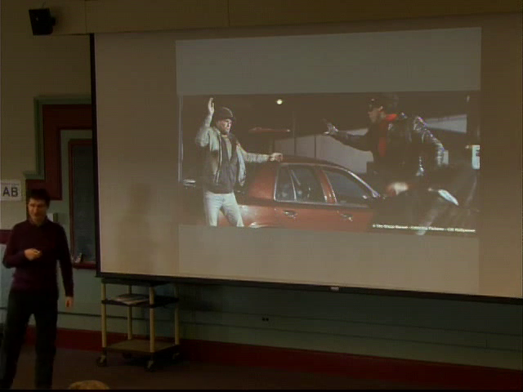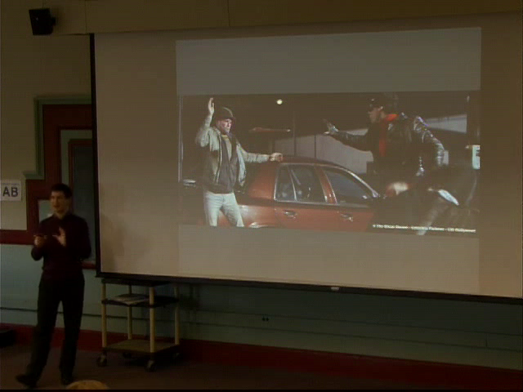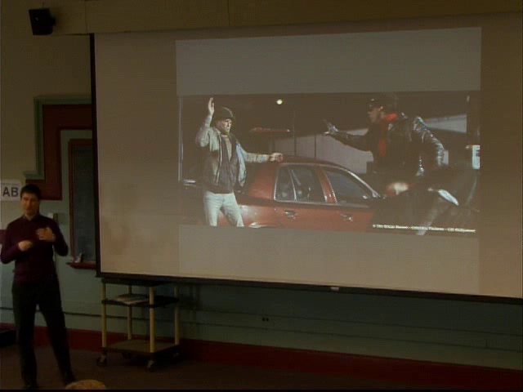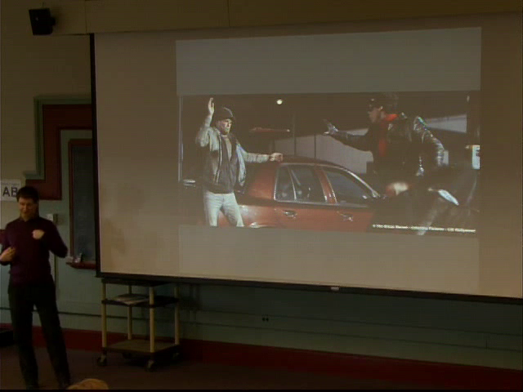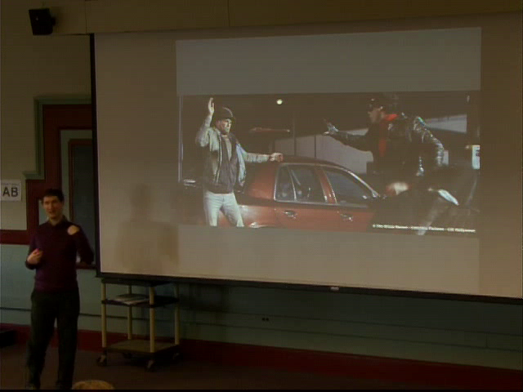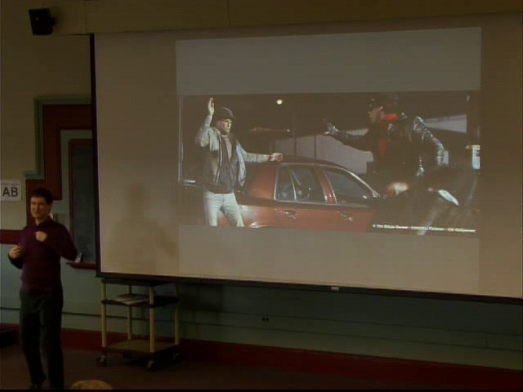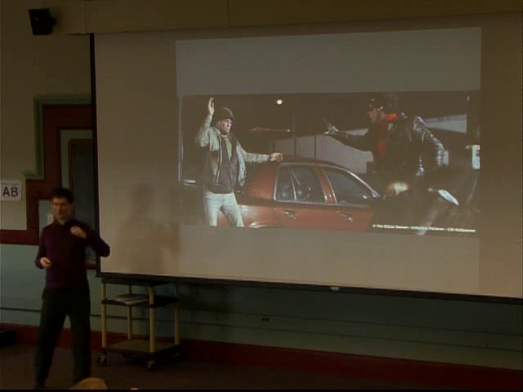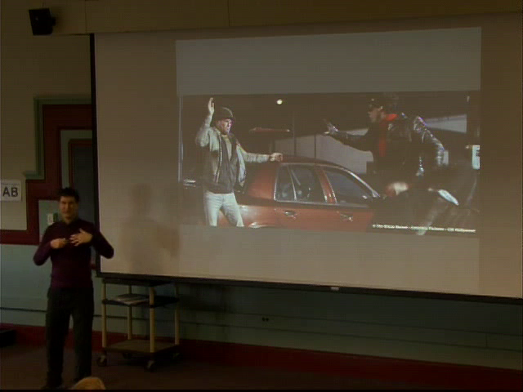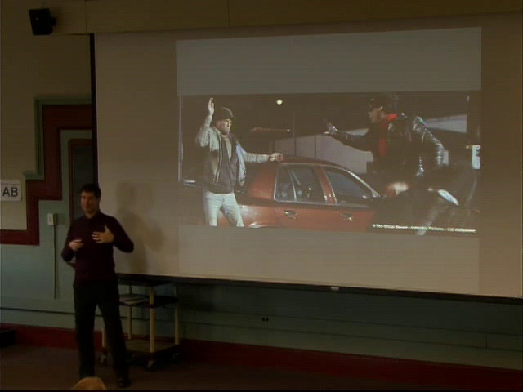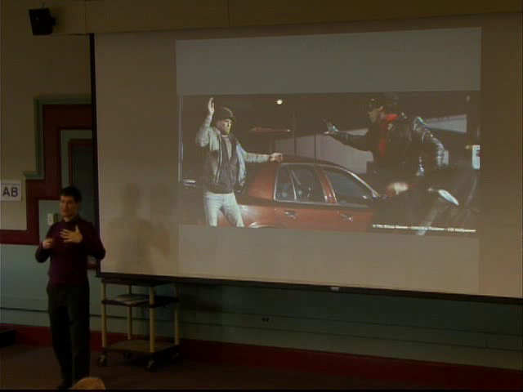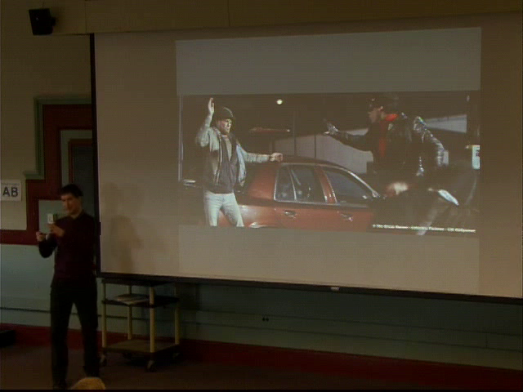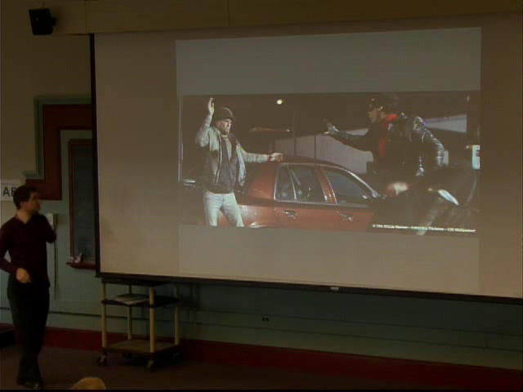Another reason for optical flow is it's very common to retime a scene. Things move too fast or too slow when they're filmed, and you want to change them up, right? So one example is when you want to have this kind of slow-mo fighting. I had to find a better example of this, where the effect is like a very high frame rate camera, but maybe you don't have a very high frame rate camera. You actually want to take the action that you filmed and slow it down and fill in realistic looking frames in between the frames that you actually got, right? That's an application of optical flow as well.